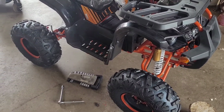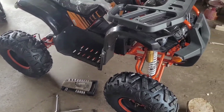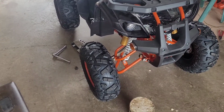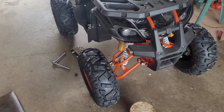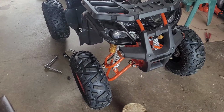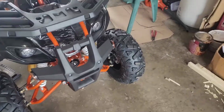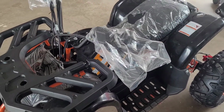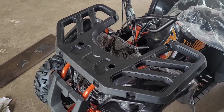But like I mentioned before, this actually has hydraulic rear brakes, cable front brakes, which is kind of cool. We have not yet connected up anything. So the key's in it, but there is no power as of yet. Also, I have not found the charging port as of yet. I'm thinking it's probably on the battery, because I don't think they'd use the bike's wiring to help charge the battery. I think it would put a bit of a strain on the system. So I'll be finding the charging port, turning it on, and it's just about done.